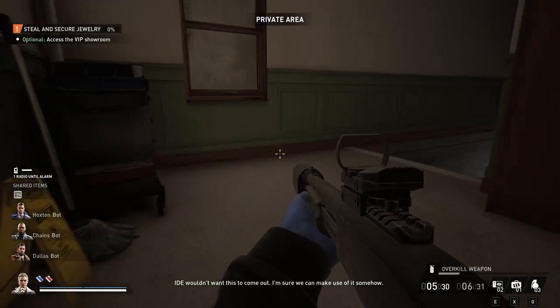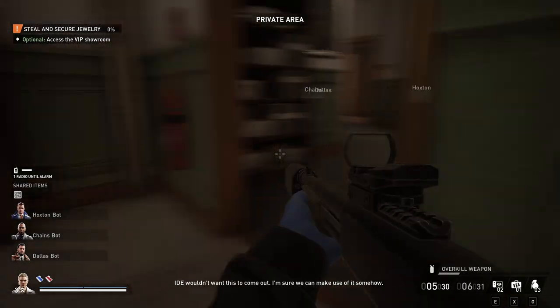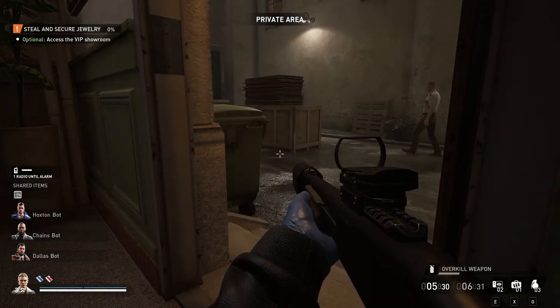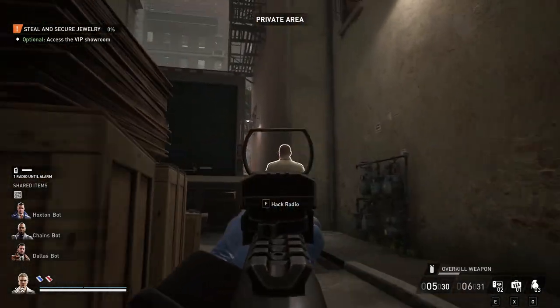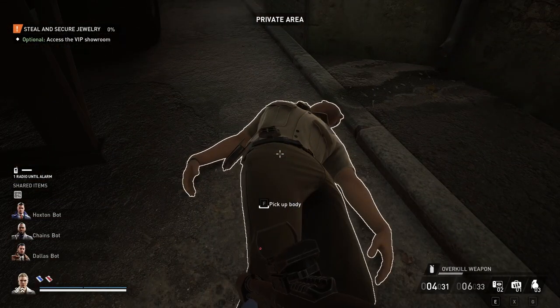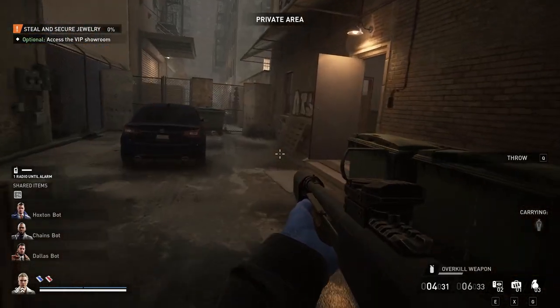Okay, so there is still the civilian and the guard that is outside this area. And I recommend that you open this door, take out the guard, and deal with the civilian, because it's gonna make loading the jewels into the back of the van that much quicker and easier for you.